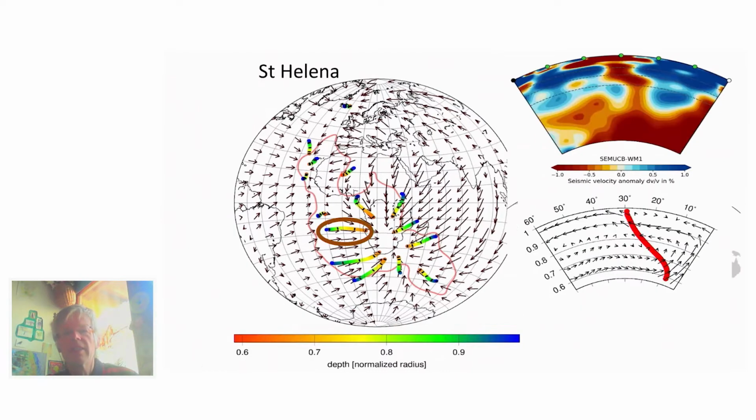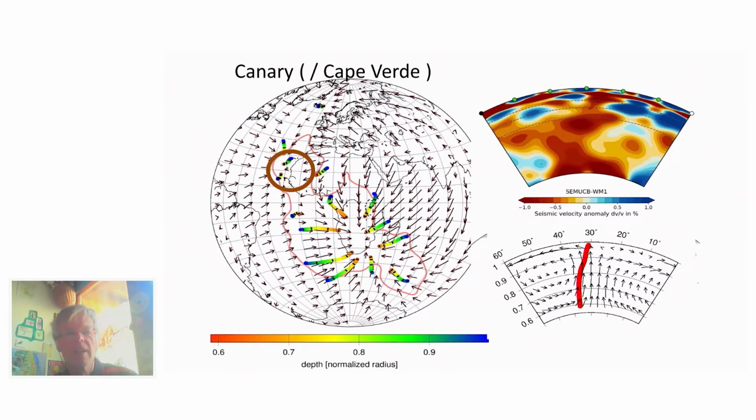The observed tilt in tomography tends to be a bit more focused in this depth range than what we model, where we model more or less a continuous tilt. This is an example for St. Helena, also at the margin of the African large low shear velocity province. Another one, Canary Island, also seems to be a continuous plume, again showing that at least in the tomography model, it tends to be very massive, very fat. And the question is why this is much fatter than you would expect for a thermal plume.